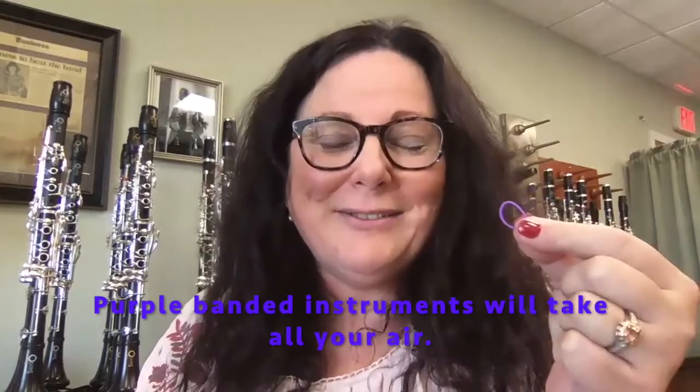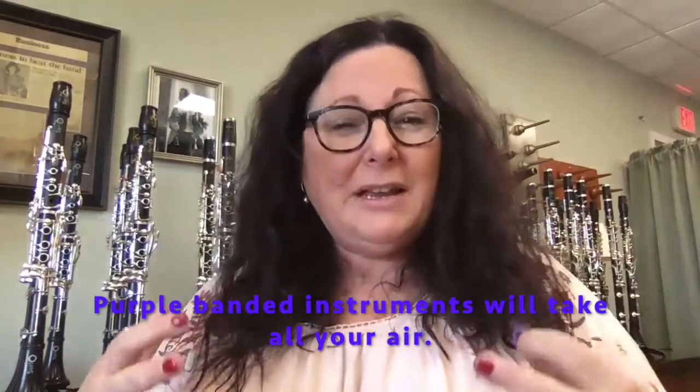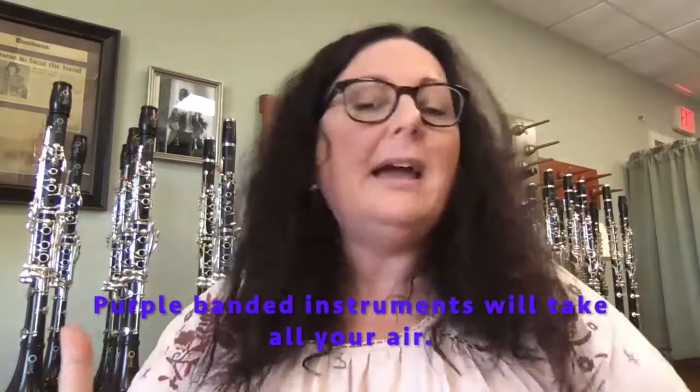So with that in mind, the other shape of sound that some people need is big, and purple is big, right? Sometimes you have a big chested person, someone with a big cavity, or somebody who tremendously overblows, and you need an instrument that feels like it will take an endless amount of your air to actually feel like you can make music and play with shape. And not all instruments, regardless of whether they are a Buffet Prestige or a Tosca, are that quality. That feeling of bigness does not come in every single instrument. You have to find it and identify it.